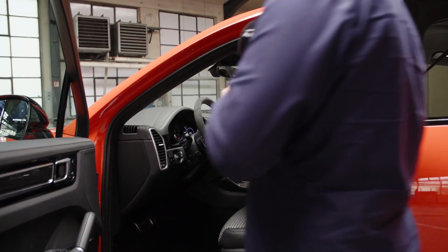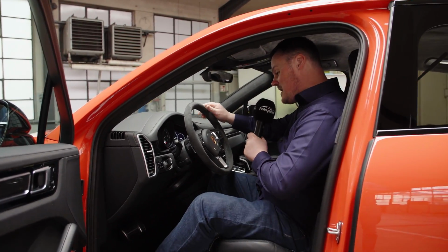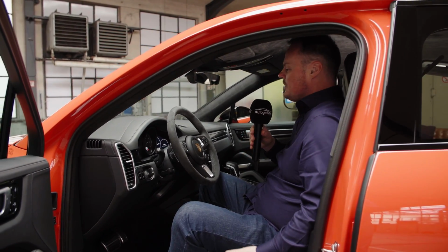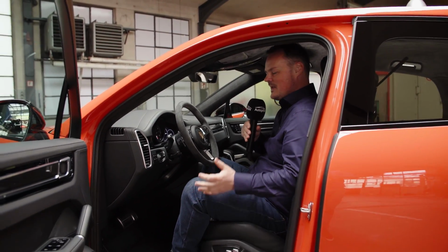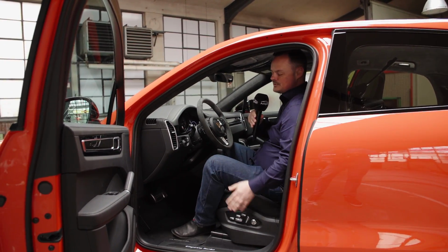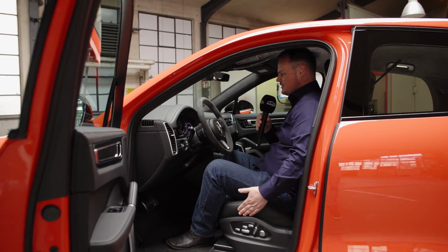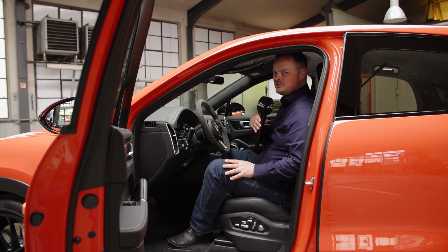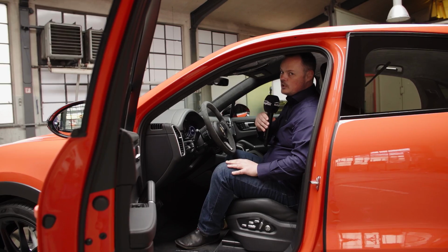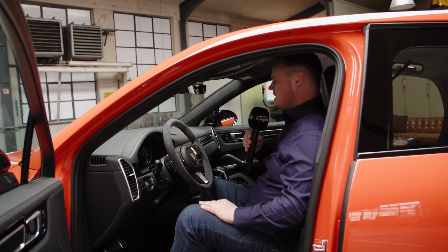Now, as much as I love the Porsche sports cars, and I do love the Porsche sports cars, I will admit that as I'm getting older, it isn't an entirely bad thing to have that much more room. The nice thing about the SUV design is it does allow you that much more ability to put some real depth and comfort into the driver's experience. These seats feel great right from the get-go. They have plenty of lateral support that really gives you the grip that you want for sporty driving, but at the same time, the depth and comfort that you want for those longer trips. So, the seating position within the car is very sporty indeed.